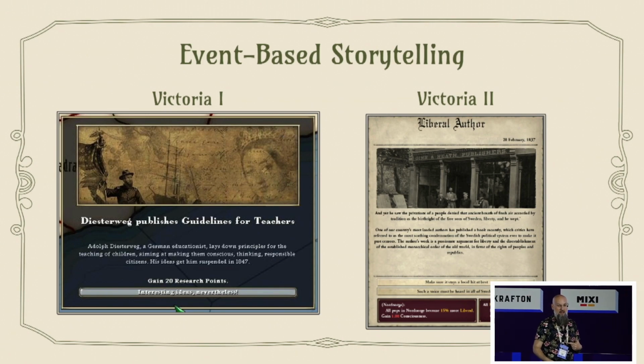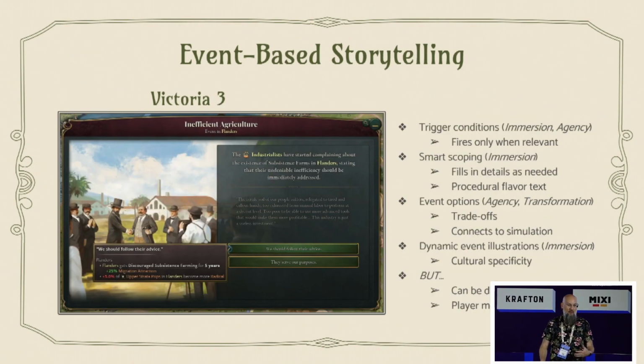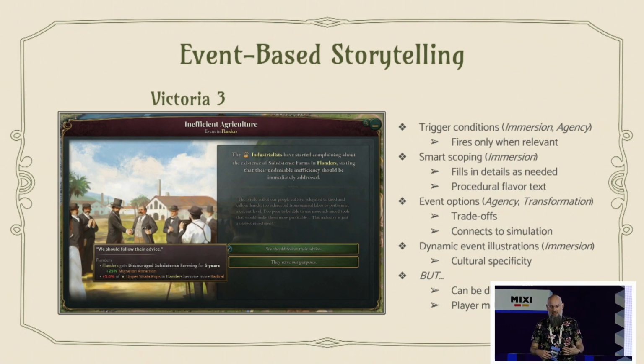There's some transformation here, but it's a little bit lower score in the immersion department because this is probably an event that more players will see, but it's more generalized, it's more generic, but it's not quite as immersive. Right? So when we set out to do Victoria 3, we didn't really have the language of immersion, agency, transformation. That was something that we discovered later, but we still had an instinct for it, and you probably also, as designers, have an instinct for this stuff. So we thought we can do better than this. We can try to score high in all these different fields.